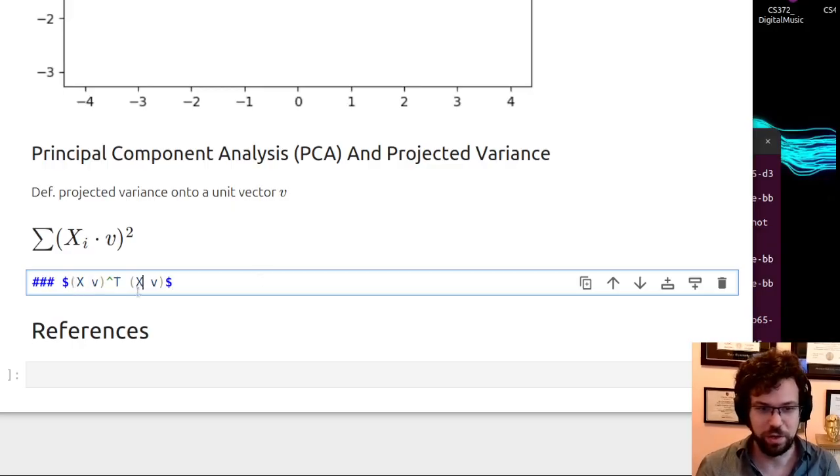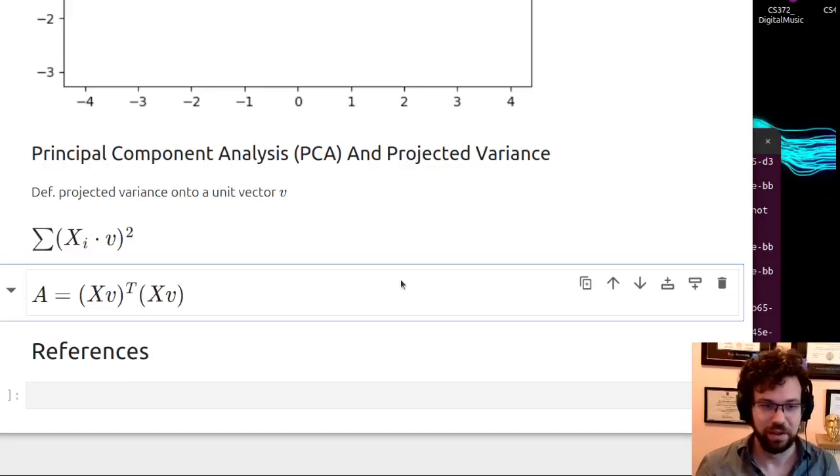So it's kind of funny because it's doing a bunch of dot products, creating a vector of all the dot products, an n by 1 column matrix of n dot products. Then it's taking the dot product of that vector of all dot products with itself. So the dot product of dot products is how you would actually write this equation down. So let me call this matrix A for a second. And what we notice is, well, this is also a Gram matrix.